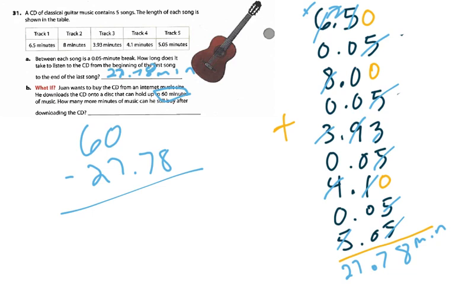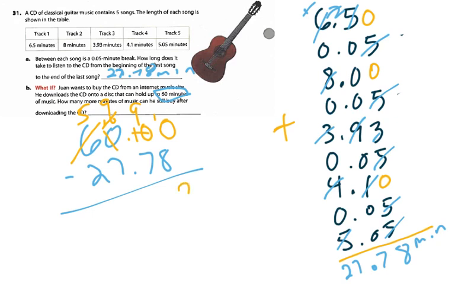So I'm going to fill in my decimal point here, my 0 placeholders, and I'm just going to go ahead and do my subtraction. Well, I definitely have to triple borrow here because I can't take 8, 7, or 7 from 0. So 6 becomes a 5. This will become a 10, and then I'm going to have to borrow from it and make it a 9. Then this is going to become a 10, and then I'm going to borrow from that and make it a 9, and this becomes a 10.